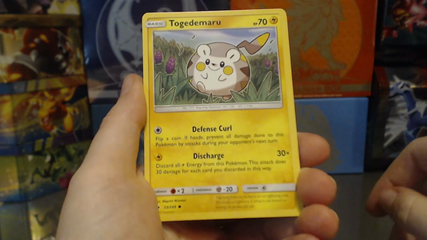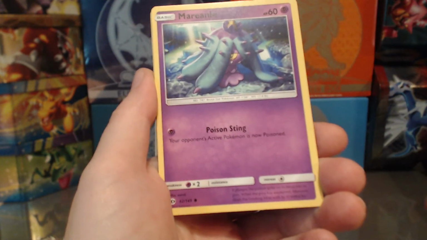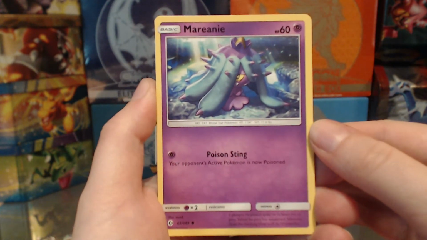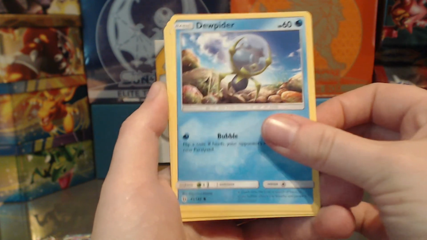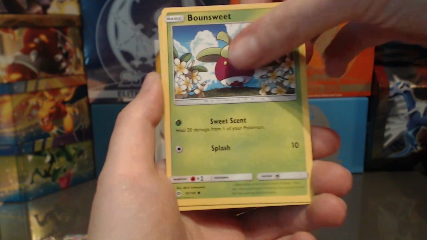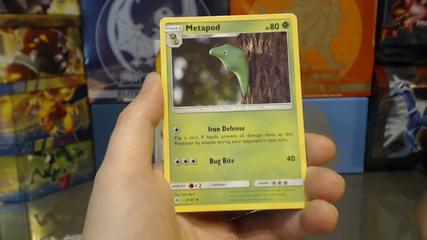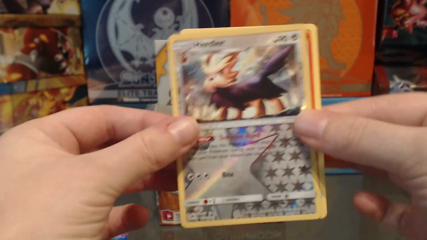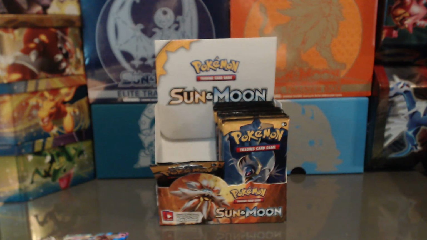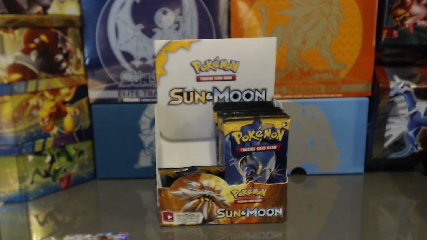We are starting off with a Togedemaru, Stufful, Mareanie. Oh, this is so cute. Just look at that. Look at the face. Bounsweet? Energy? Grubbin? Metapod? Lillie? Reverse Holo of Herdier? And an Incineroar! Great! I'm so happy with this booster pack. It's like, yay!